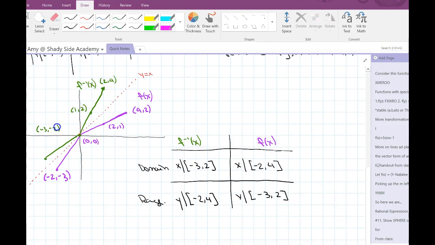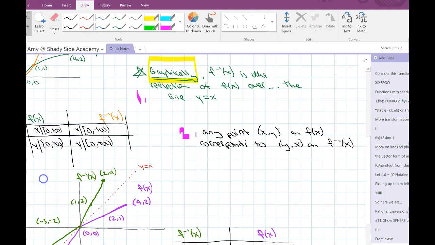Related to this, what do you notice? The domain of the function becomes the range of the inverse, and the range of the function becomes the domain of the inverse. And a lot of times when I've taught this lesson, students say, basically, Ms. Yam, is it true that all the things that are true of x for the function are true of y for the inverse? And the answer is yes. That's exactly it. So related, the point 3 here, that should be a 3. Okay, the third point that's related, all these 3 points are related.